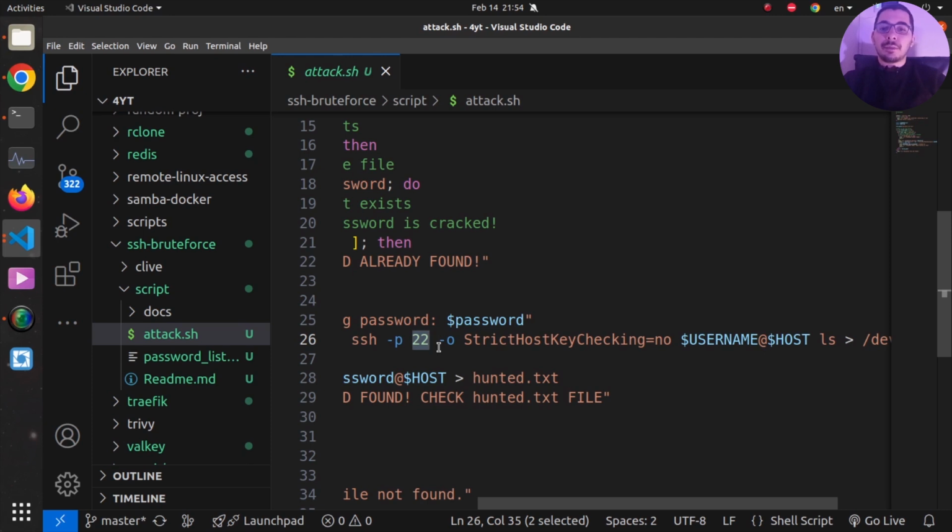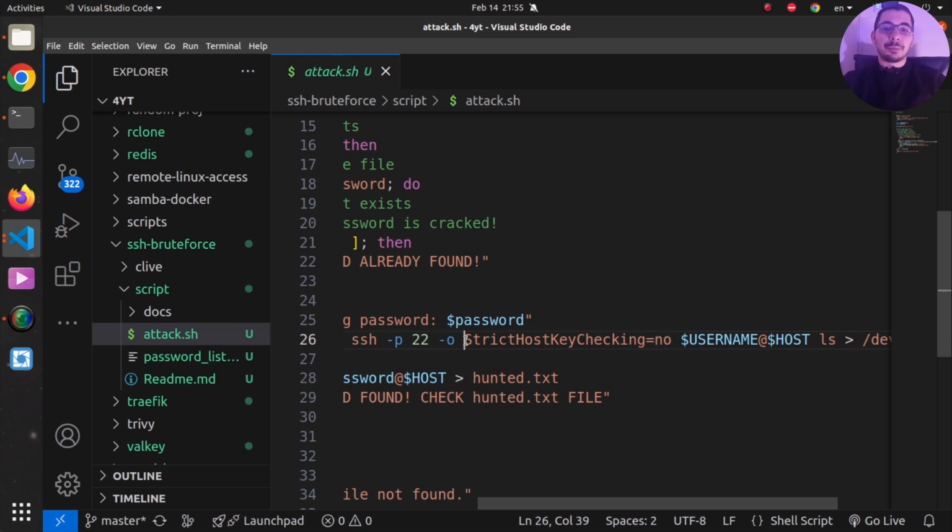And actually you can define your SSH server's port right over here. Basically, if you want to make a brute force attack on your destination SSH server, you will surely know which port the SSH server is listening on. So by passing the -o switch, I'm setting the StrictHostKeyChecking to no, and actually this will skip the host key verification of the SSH server.